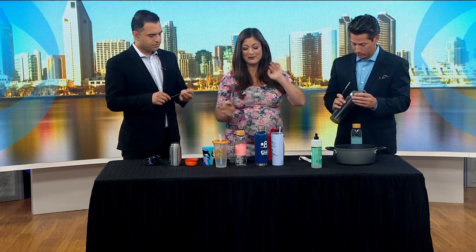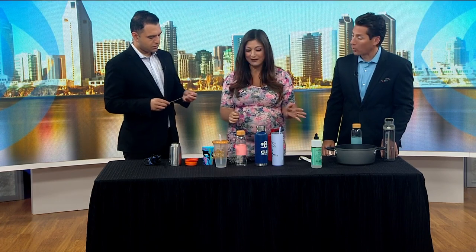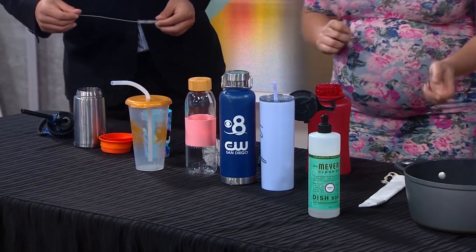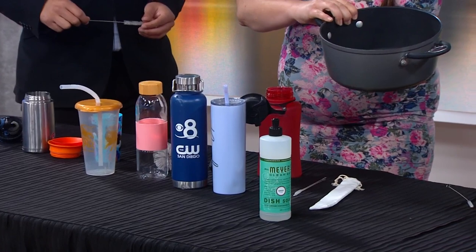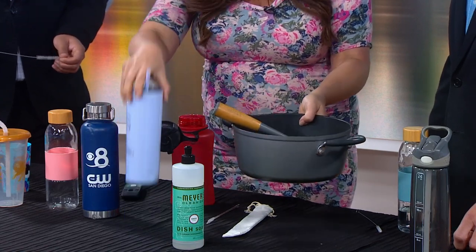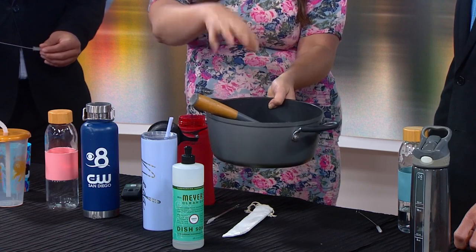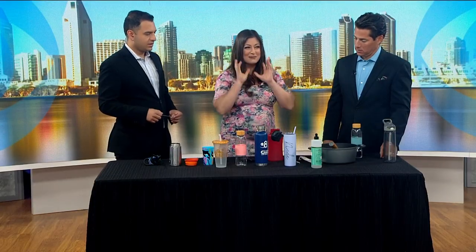Here's another quick trick to make sure everything's fully clean every now and then. You want to wash these once a day — don't wait once a week or once a month. Think about barnacles on a boat. Every now and then take a boiling pot of hot water — this is a mom trick for baby bottles. Put the bottles in hot boiling water, boil it up with some soap and vinegar, and it wipes the bacteria.